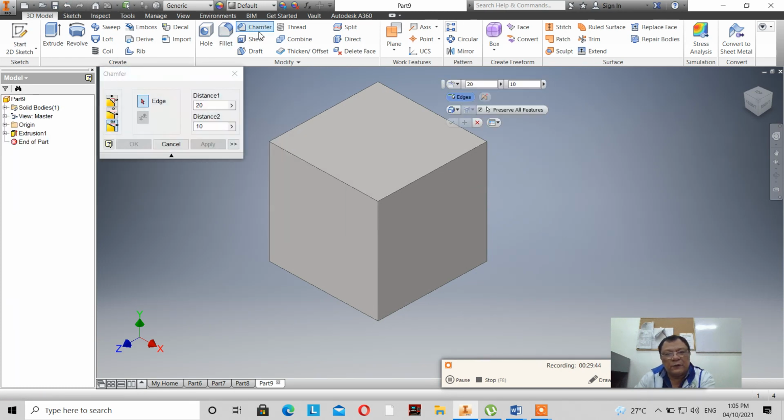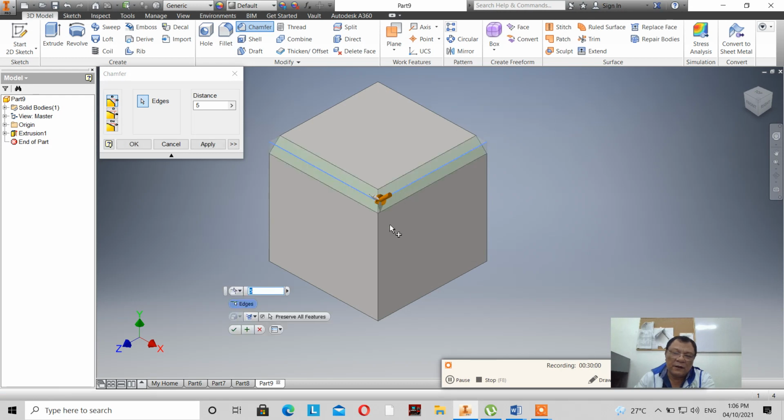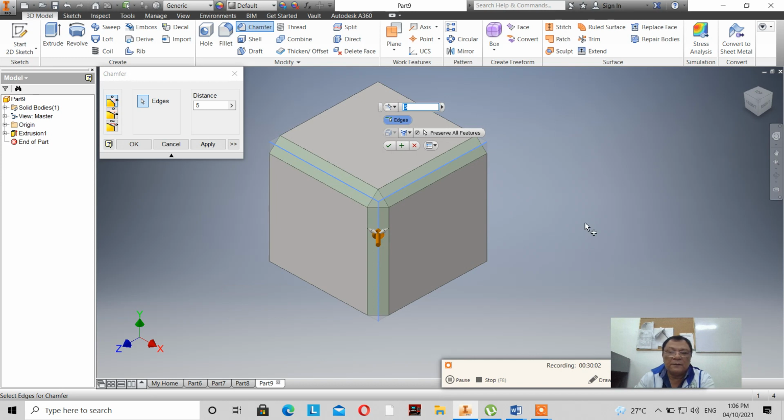Go back to the CHAMFER tool and select this one, distance. Let's have a value of 5. I select this, this, and then this. So there are three edges selected. Now try to take a look here.